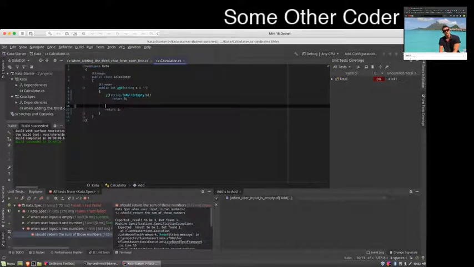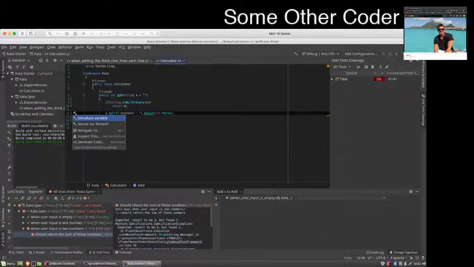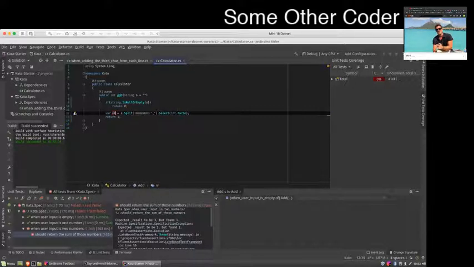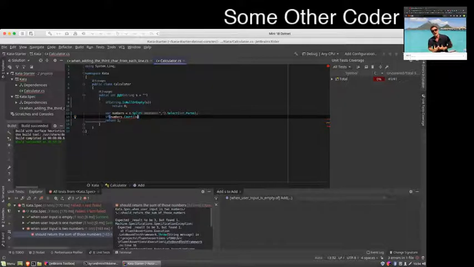So we'll split on the comma, and we'll go ahead and map these to a parse to an integer, so that we have a list of numbers. And so if the numbers count is 1, then return that.